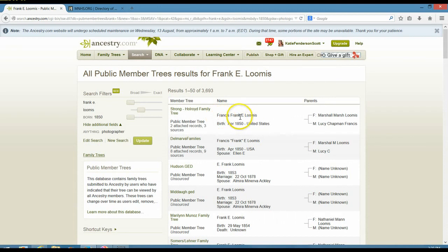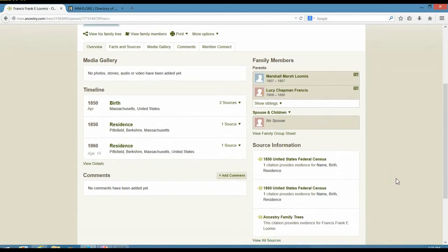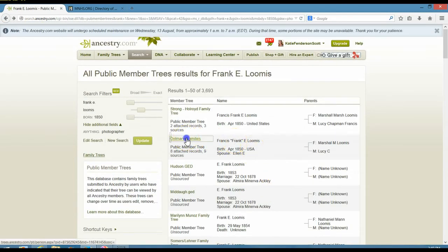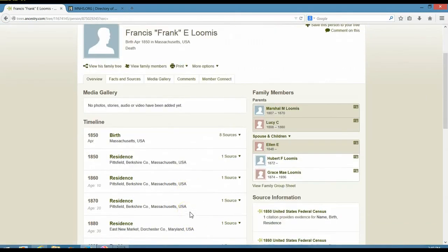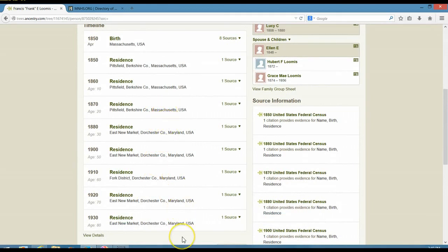Okay, Francis Frank E. Loomis, April 1850. We have that a couple of times, so let's just go with the first one and see what we can see. See if there's any information. It doesn't seem like there's much. He was 10 years old in 1860. He was born in Massachusetts, which would make sense. I wish there was a little bit more information here, and I don't see that. So let's just go to the next family tree, because different family trees are going to have different information. This one has a lot more about Frank. So then we have him living in Maryland, and so I don't think that's our Frank.